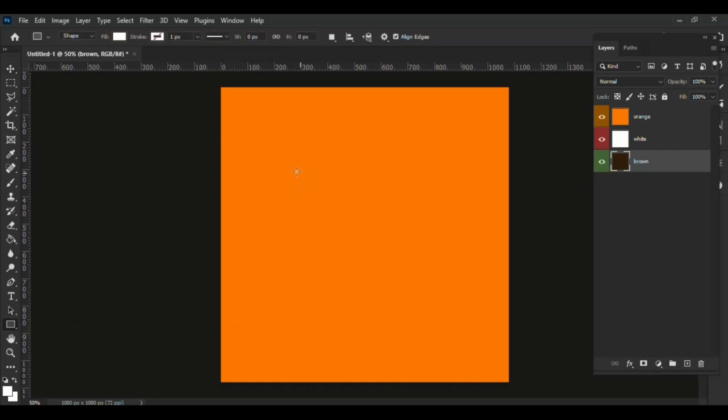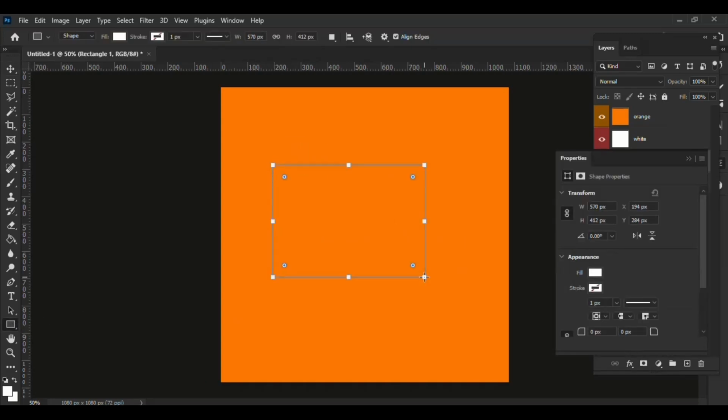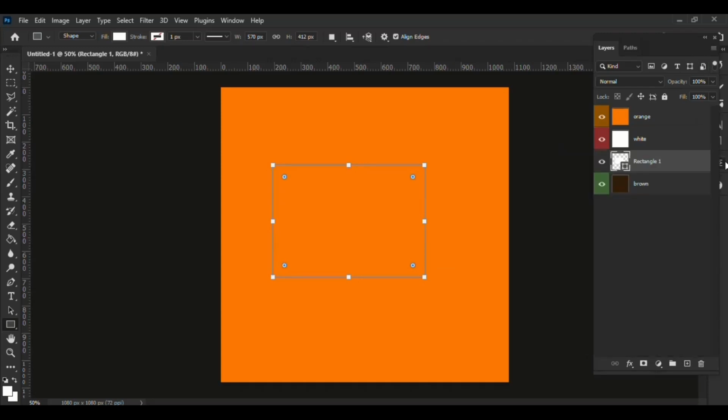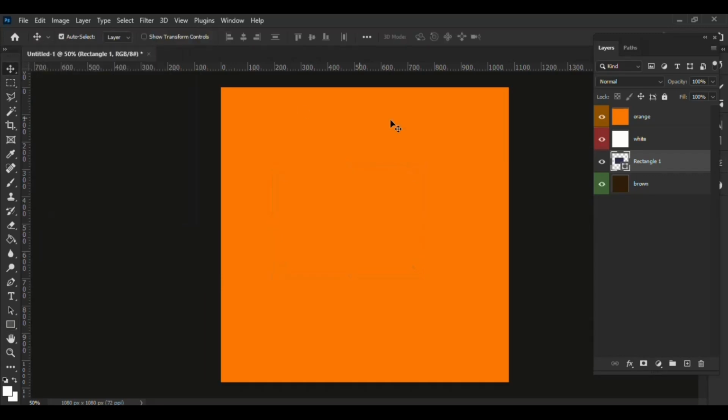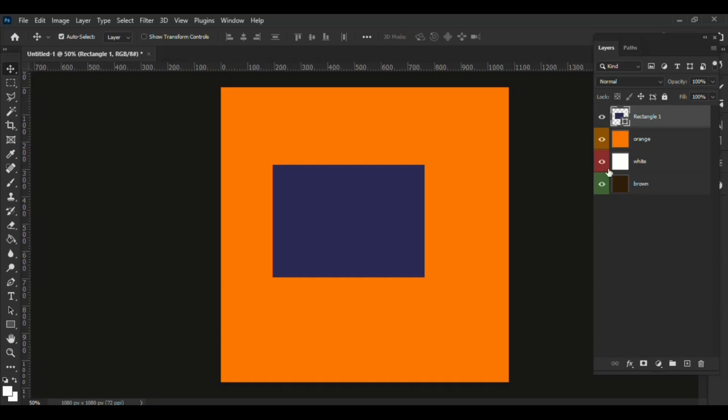So if you were to add another object, let's say it's an image or a shape, and it's in between layers that are all visible, that are all turned on, you will not be able to see it unless you drag it all the way to the top. That's the only way you'll be able to see exactly what you're doing. So sometimes you might be adding new things and they're not coming up on your screen. The first thing you should do is check the placement of the layers, where it is exactly, and once you have that sorted out, 90% of the time you will be able to see something on your screen.